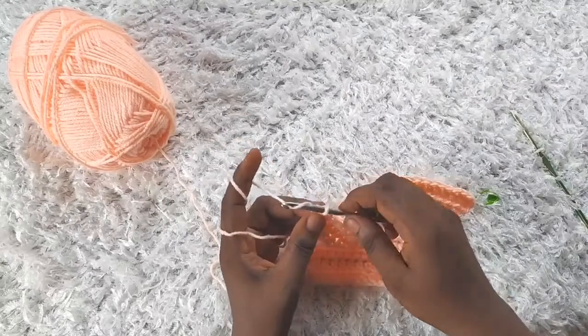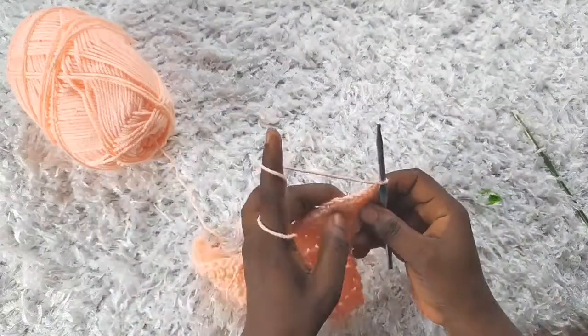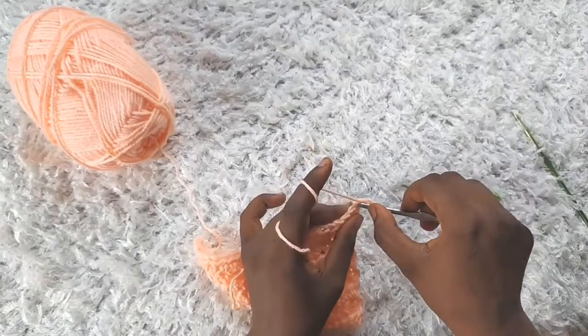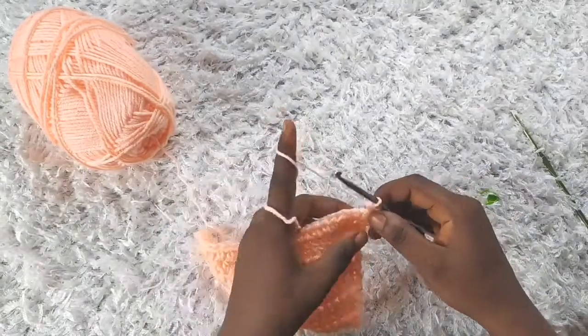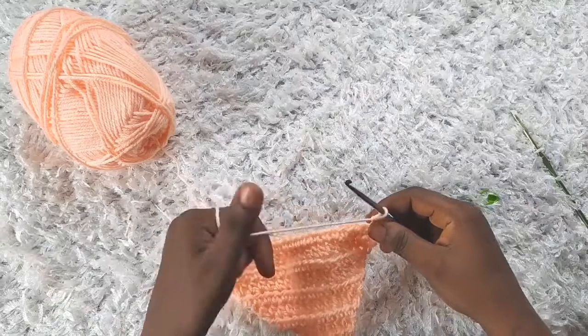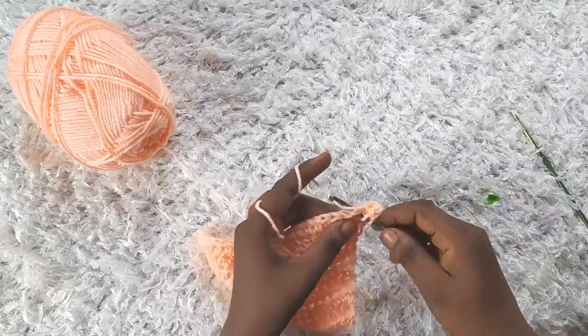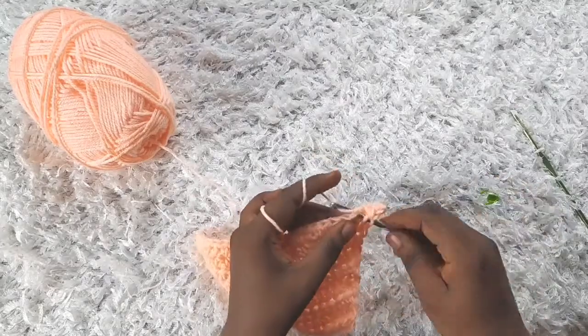So moving on to row 11 now, I'm going to chain 2 and turn, then make 1 half double crochet in each stitch across. So there won't be any increase on this row. So at the end of row 11, we are going to have 28 half double crochets. So there's no increase on row 11.